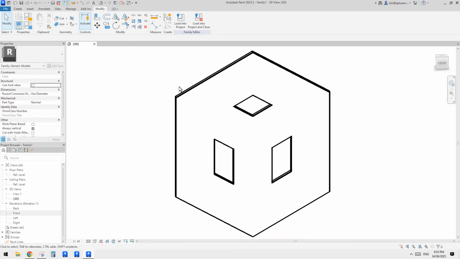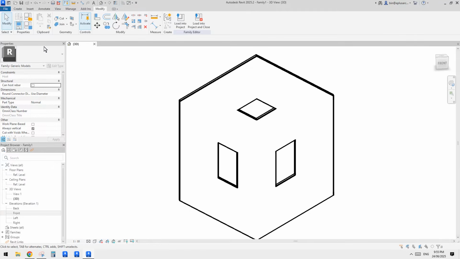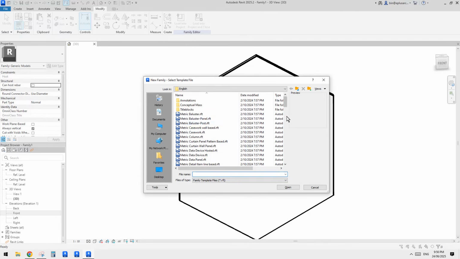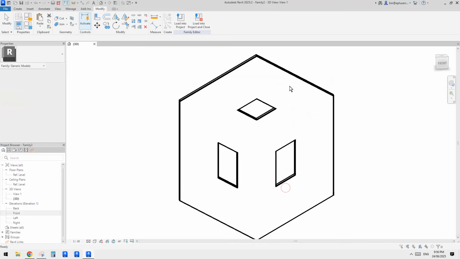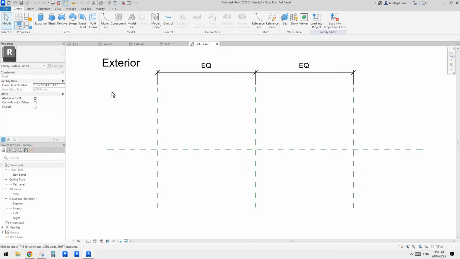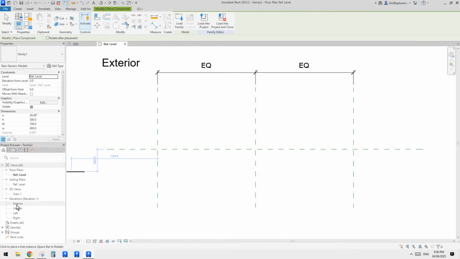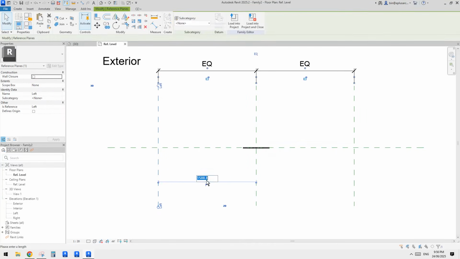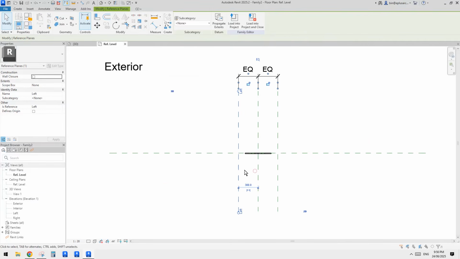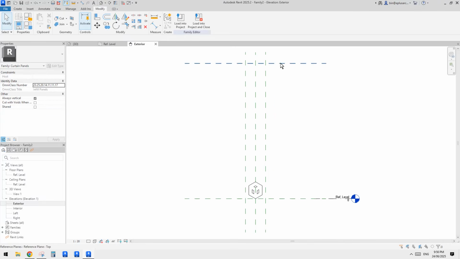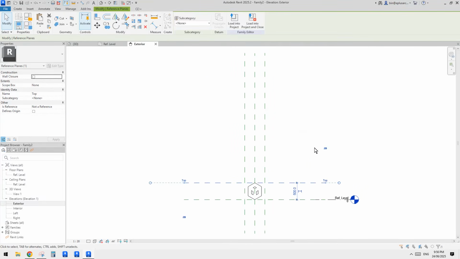Okay, so and then the next step is we're going to create a new family. So this time it will be a curtain wall panel family. Okay, so now go back to this family, load this one into the curtain wall panel. I'll just place it here roughly in the middle, and maybe I'll just change the scale down a little bit, maybe 300 equal size. I'll make it 600 wide and make it maybe 500 high.